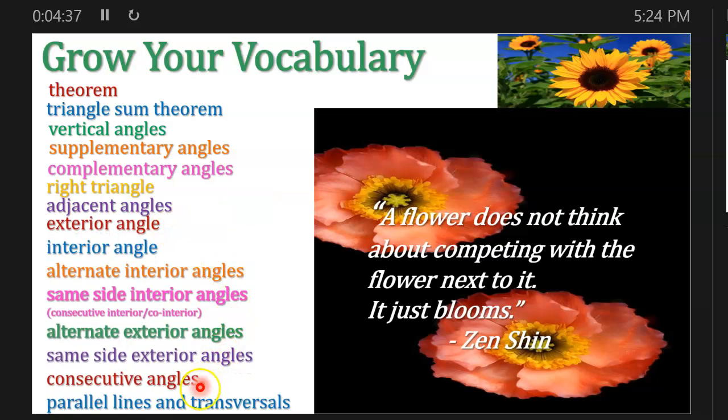Okay, all of the others we're going to discuss more in the parallel lines and transversals video. Exterior means all the angles outside of something. Interior means all the angles inside of something. That could be a triangle, or it could be parallel lines. If it's between 2 parallel lines, that could be interior. But if it's outside the 2 parallel lines, it could be exterior. So all of these we'll talk about more on the parallel lines and transversals, and you will know what these mean after watching that video.